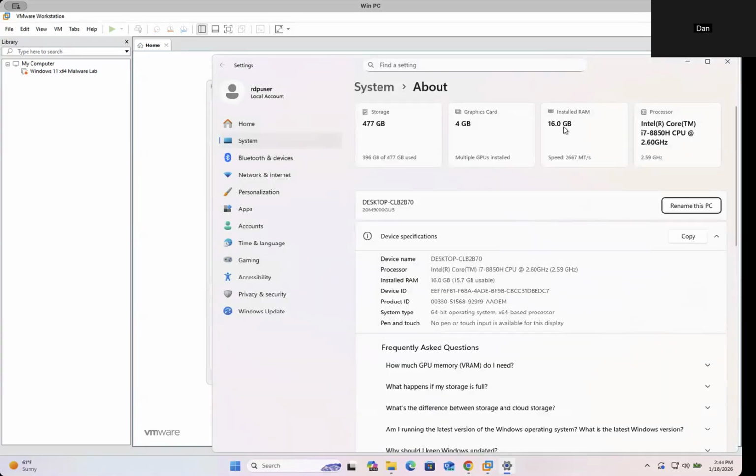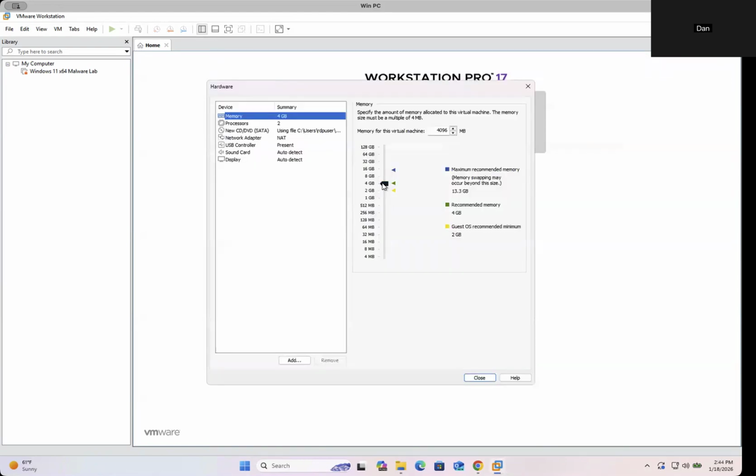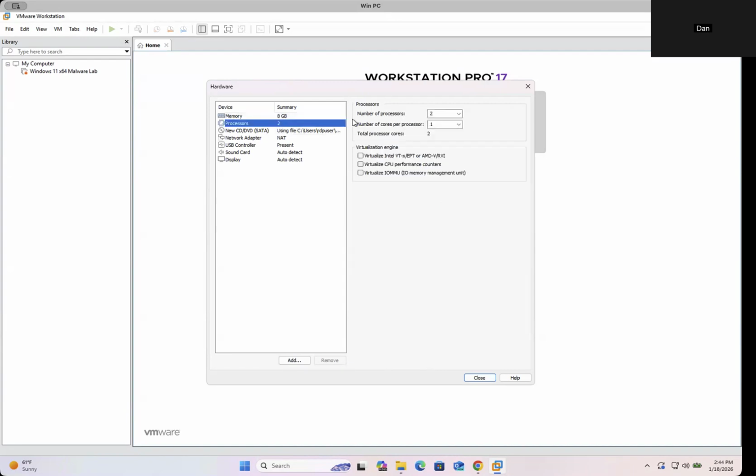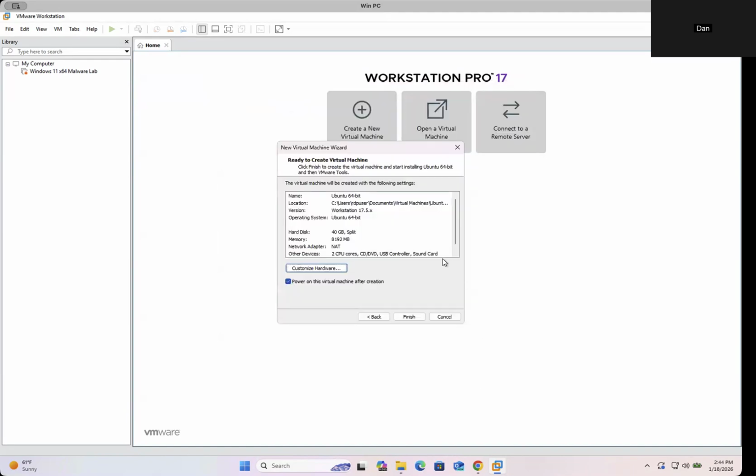I've got 16 gigs, so I'm going to pump this up to 8, but 4 should be completely fine. Everything else I like, 2 processors. We could bump it up if we wanted to, but I'm just going to do 2. Then we will close that and hit finish.